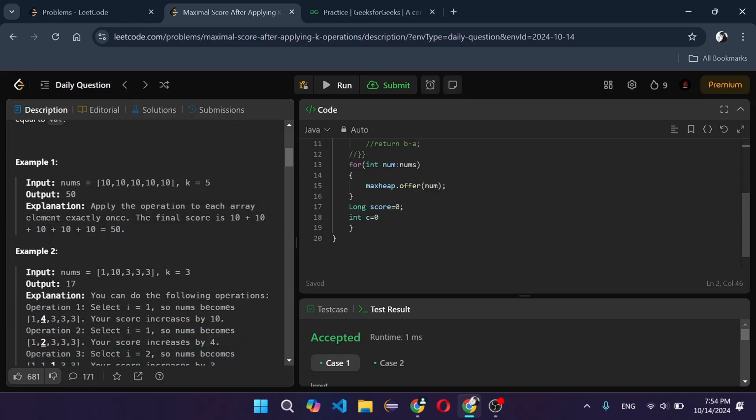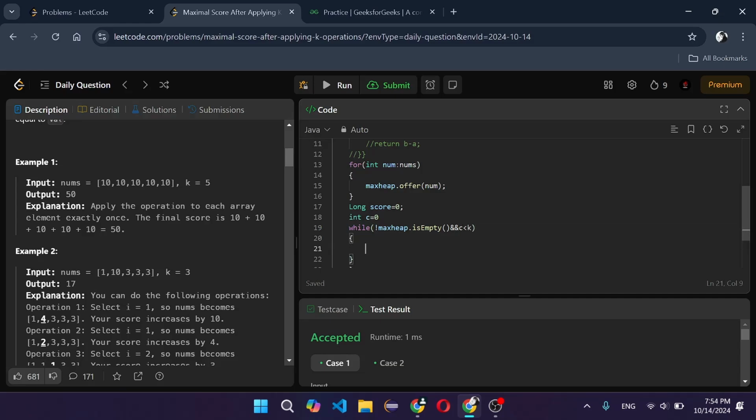Okay, let's just create a while loop. First, for the edge case, I'm going to check whether this is empty, this empty function, ampersand, and the count should be less than k.